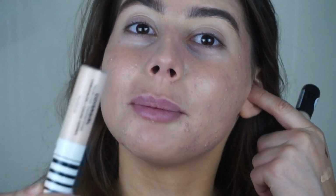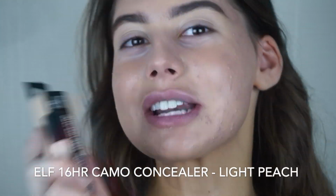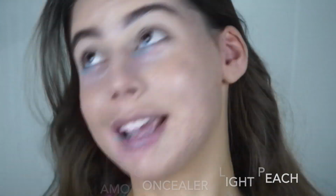There's a few concealers that I got, so of course one of them was the pale shade of the Covergirl because I really like the concealer. The next one, a lot of you requested me try the e.l.f. concealer, so I might be trying this just because I've been getting a lot of requests. And this is a Camouflage concealer, and I also had to pick this up because it's like $2 cheaper than this.